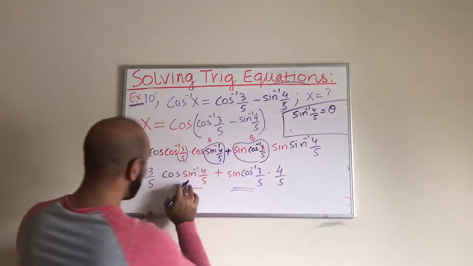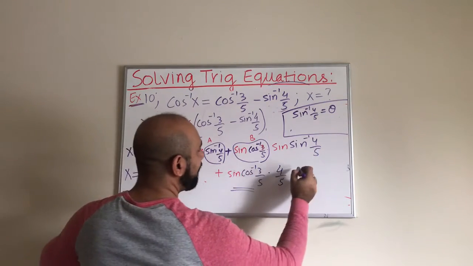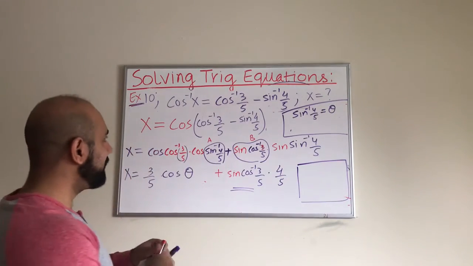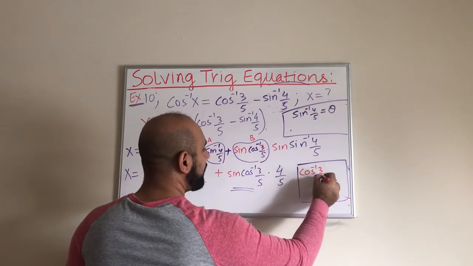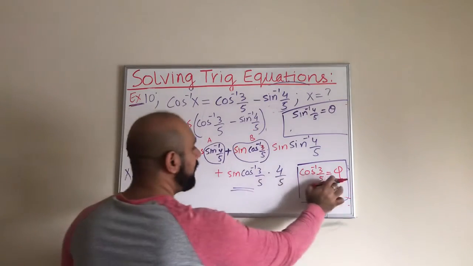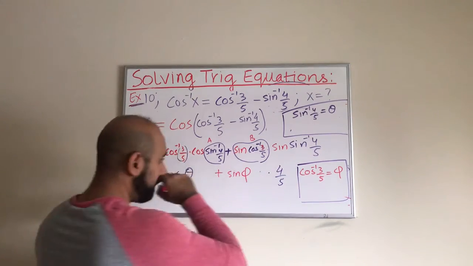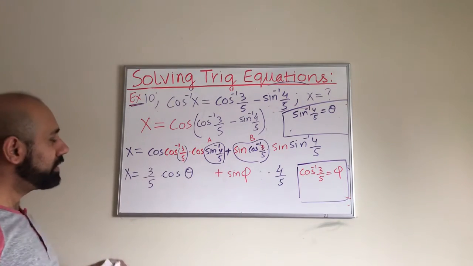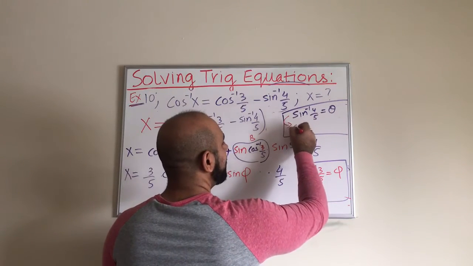So if I set this equal to theta, that means I'm just evaluating cosine of theta, right? Similarly, guys, this guy, I'm not going to set equal to theta because I use theta for this one. So for this guy, I'm going to set it equal to another angle. Let us call that phi. You can use alpha, whatever you like, guys. So if I use phi here, that means this whole thing can be replaced by phi. Okay. So our goal is now to find cosine theta and sine phi, and then we can replace the values and then simplify.